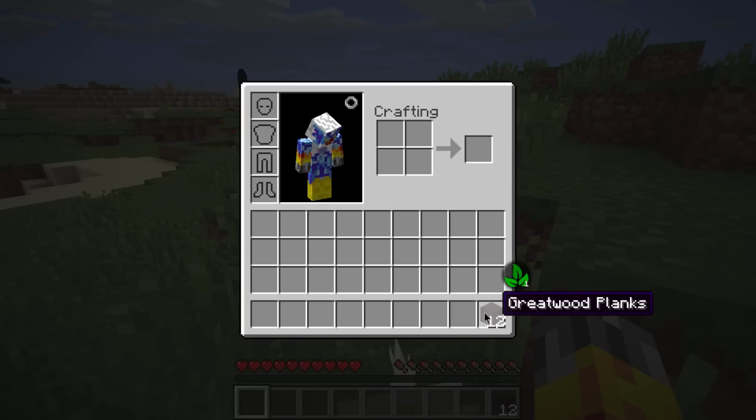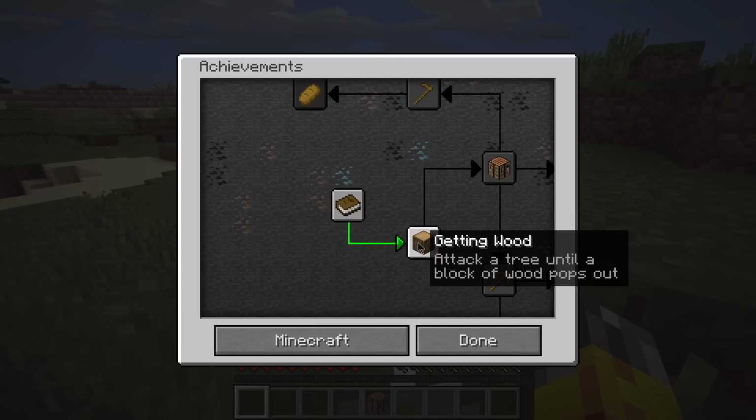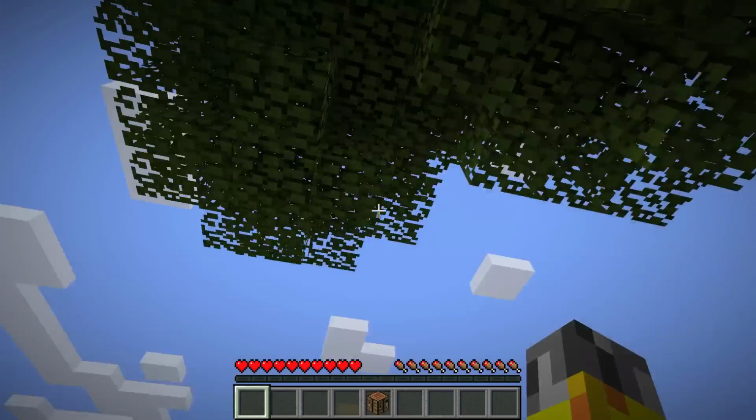I wonder if that means that the thermometer's not going to be in. That's a little strange. Let's get the workbench going. Oh, did we not get an achievement? Do we not get an achievement? Attack a tree until a block of wood pops out. Okay, so looks like you've actually got to chop down a vanilla tree to get that.